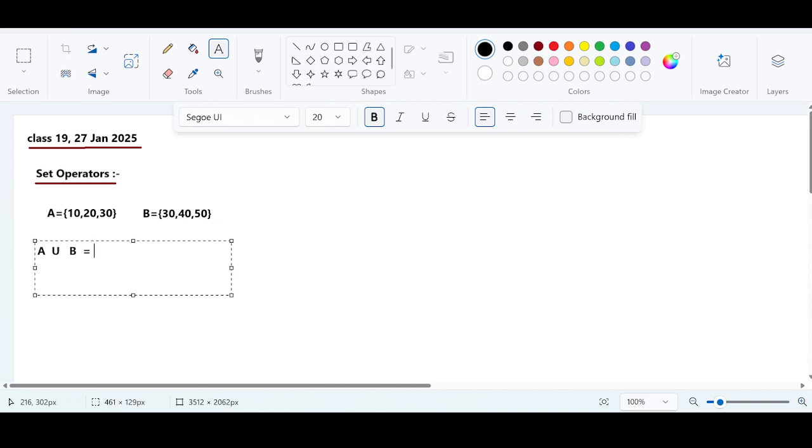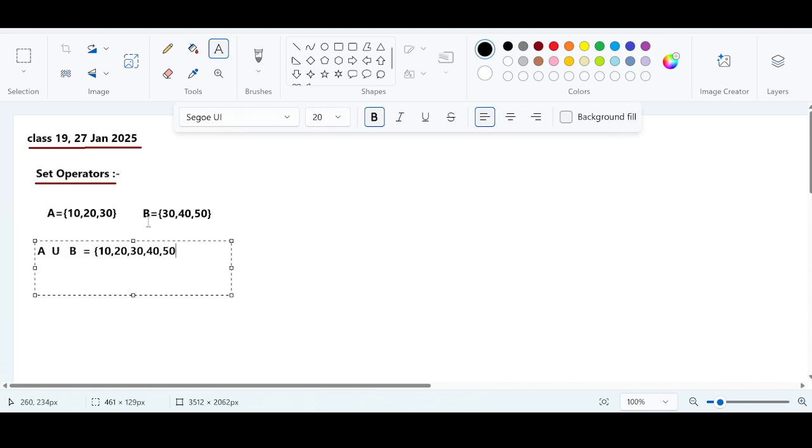I get all the values except for the duplicate, right? I can see 10, 20, 30 here, and in this set B I can see 30, 40, 50 here, except for this duplicate. Duplicates will be removed and the output is going to be without duplicates, and these two sets will be combined, right? 10, 20, 30, 40, 50.